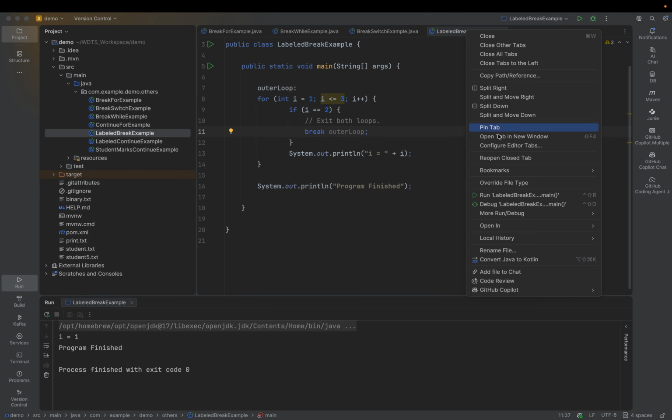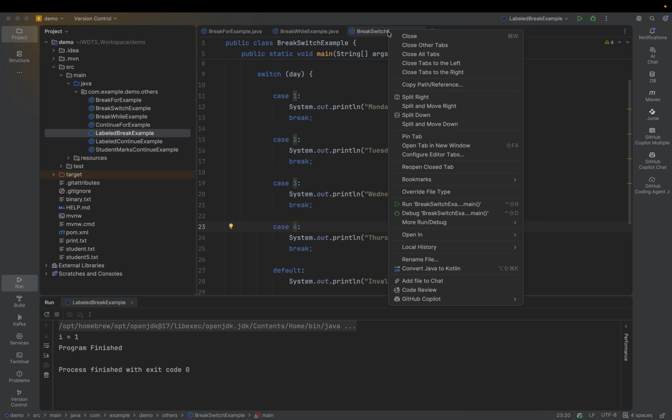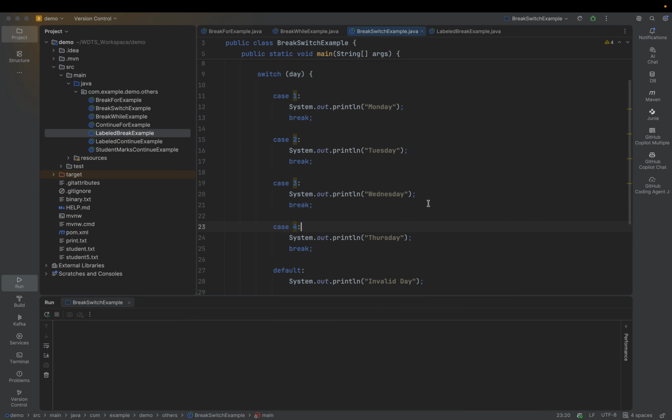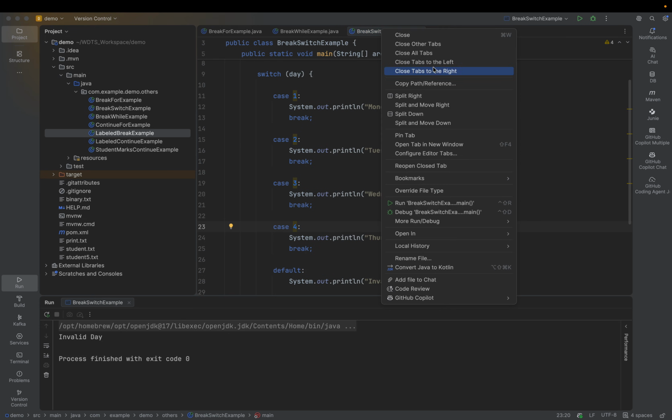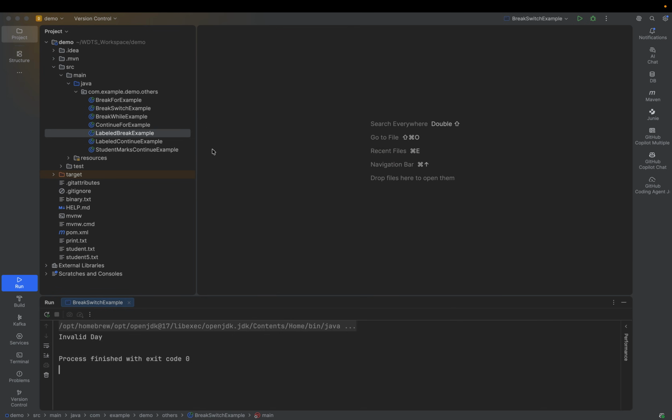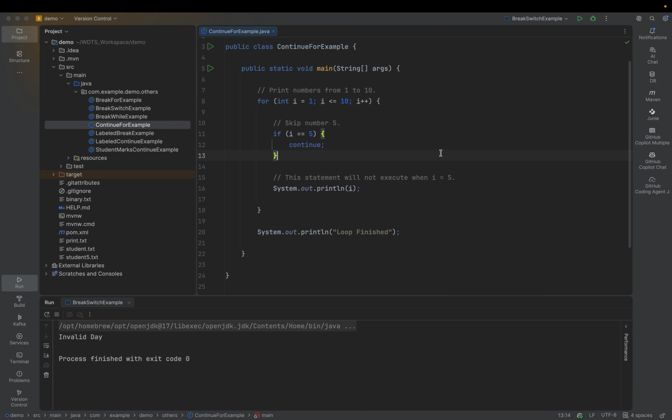Now let's move to the continue statement, and I am closing all examples related to break. I have a simple example of continue. As we already discussed, continue will skip the remaining, meaning the next statements.